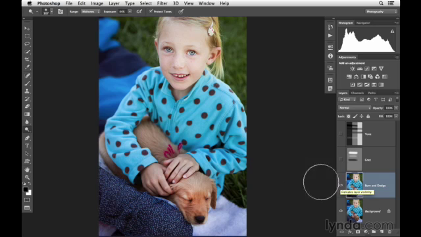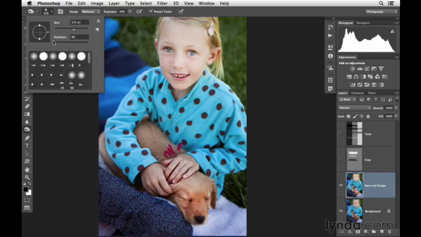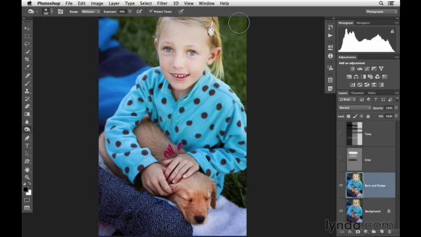What about darkening? It works exactly the same way. Here we'll select our burn tool. With the burn tool, we want to work on midtones, because in this case I'm just going to work on these tones in the background. Drop that exposure down to 50% or less. Make the brush bigger. To do that, we can go into our brush pull-down menu right here, and then I'll just start to paint over this background a little bit. I'm just going to darken up a few of these areas.